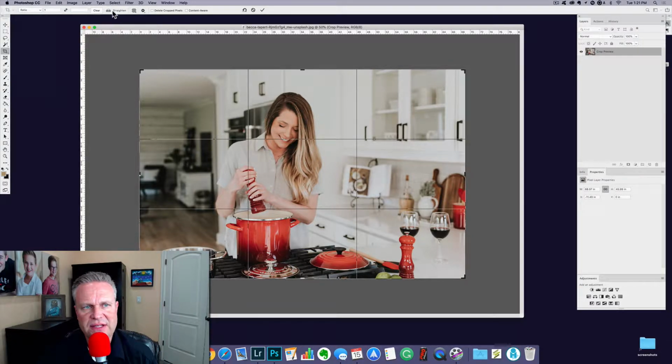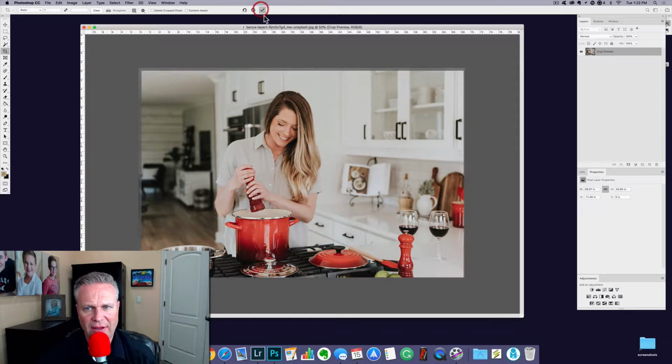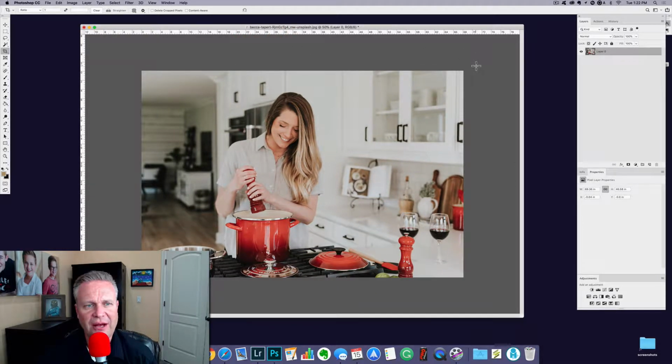Okay, so you see this straighten option. Let's say there's a line in here, this back wall line, that I want to crop to have straight. Instead of trying to grab these and twist them, I can click on the straighten tool and just click and drag a line to match where that is. So if I click OK, you now see that it's cropped so that line is straight.